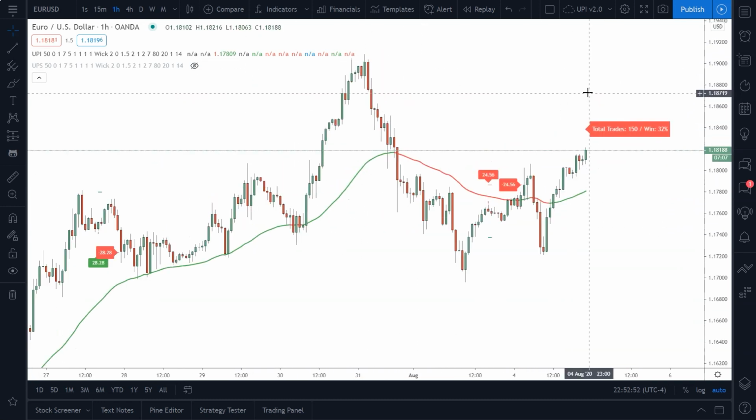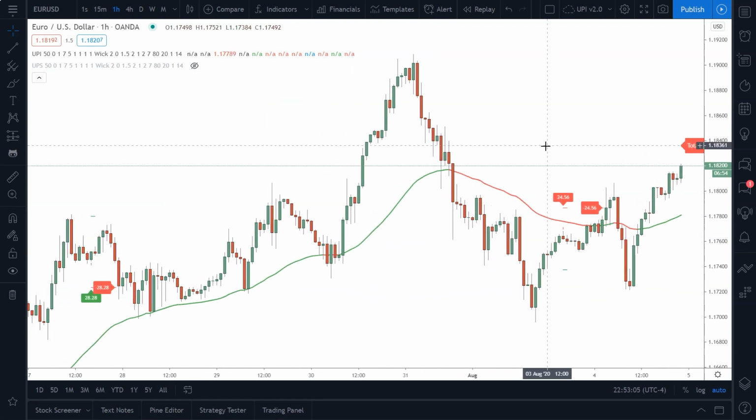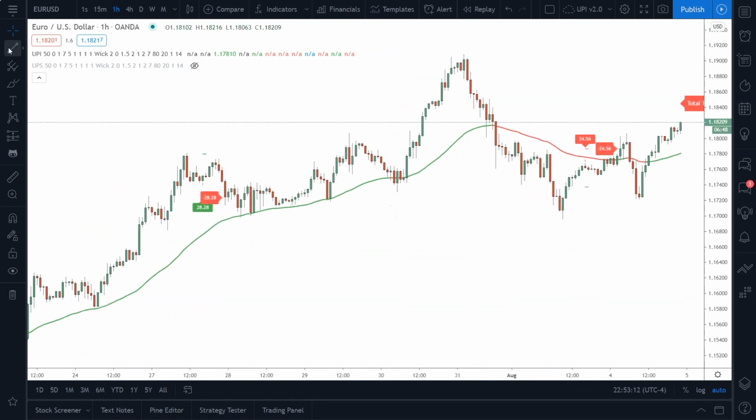And one last thing I want to stress before you go out and use this script to trade with is that these signals are not intended to be traded blindly. I highly encourage you to come up with market filters, such as reading trend. So for example, this pullback here, you might not want to take this given the fact that the pullback occurred from a major level of support.